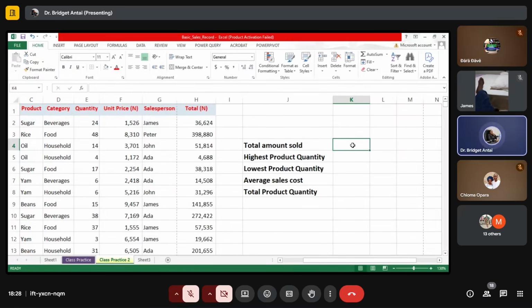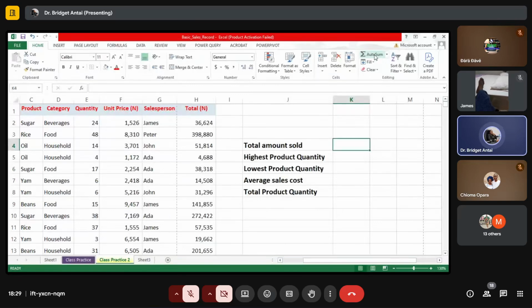Okay, so I will type equals to, then still on my Home tab, if you look up here where you have the editing group, there you can see AutoSum. Click on the drop-down arrow beside AutoSum, then click on Sum, because what we want to calculate is the sum total of this column H. You can either click on Sum, or you can also click on AutoSum.